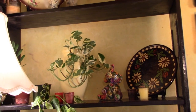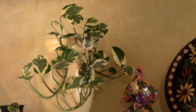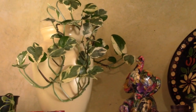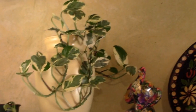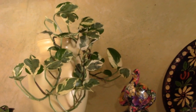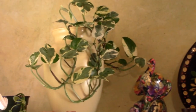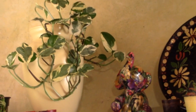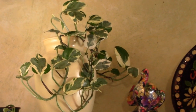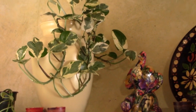The first one that you're looking at here is my pearls and jade, I believe. I get these mixed up with the enjoy, but I'm pretty sure this is the pearls and jade. If you remember, maybe 2 months ago, this was just a handful of leaves, maybe 7 or 8, and a stem. And I stuck it in this big pot because I liked the off-white in the leaves with the off-white pot.